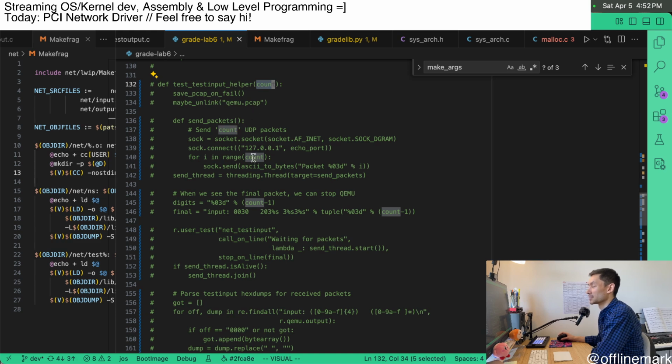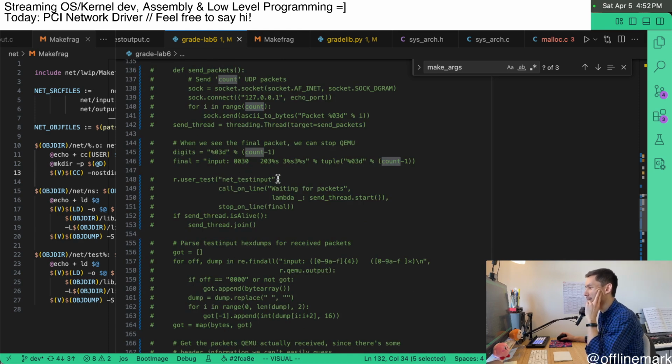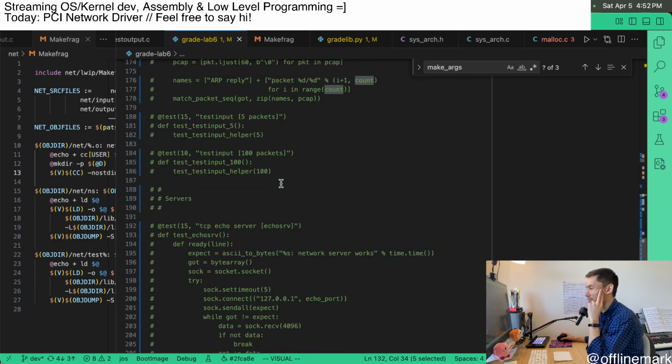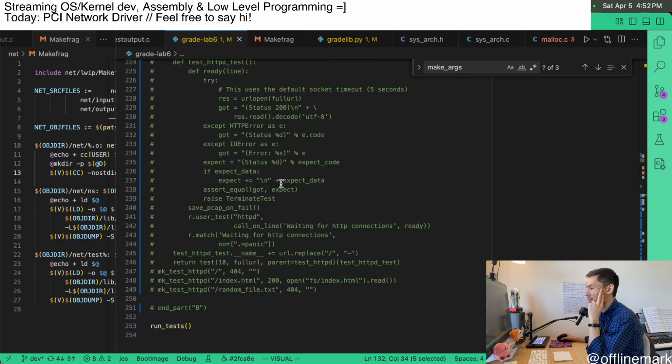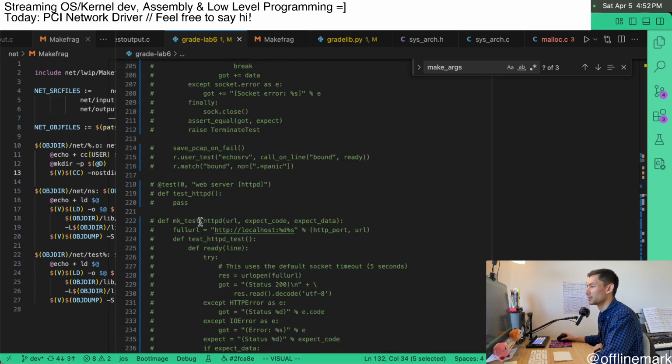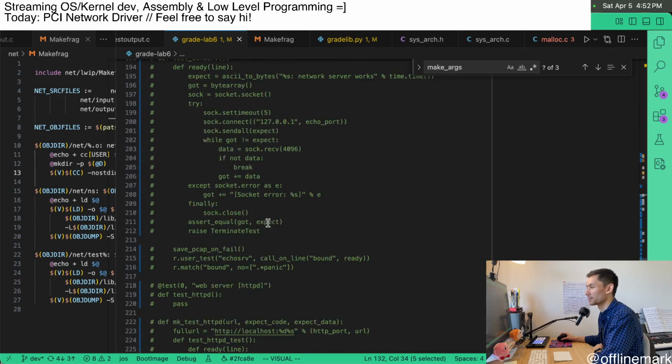In the future tests, it literally uses Python to communicate with QEMU or something like that. So there's no conditional compiling, and I don't think there is any more conditional compiling here either.